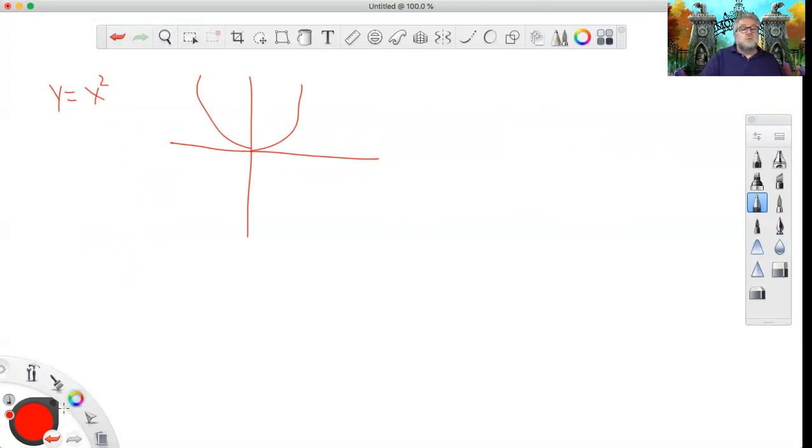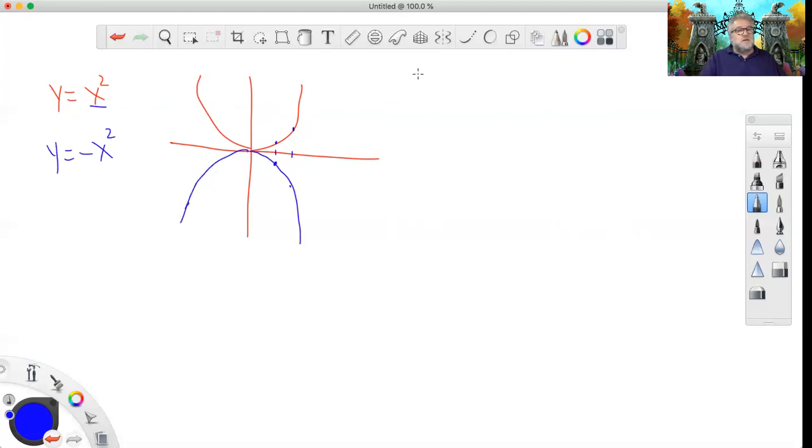When I do y equals minus x squared, let's see. Here, when I used x squared, I put my number in for x and it spits out the y coordinate. So when I had a 1, I got a 1. When I got a 2, I got a 4. But what'll happen here? When I put in a 1 for x, 1 squared is 1 times a negative 1, I'm going to get a negative 1. 2 squared, 4 times a negative, gives negative 4. So what this does is it flips it over.